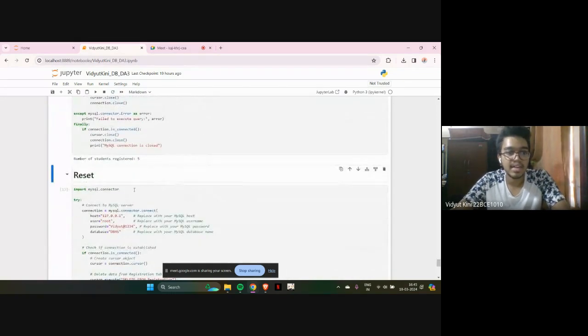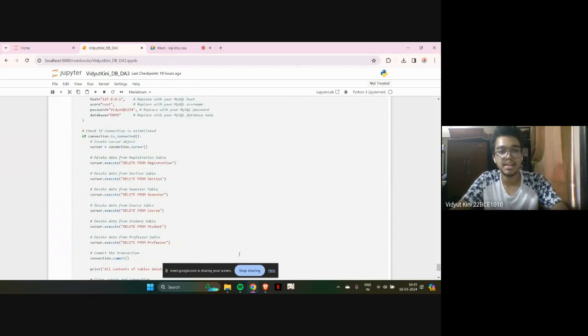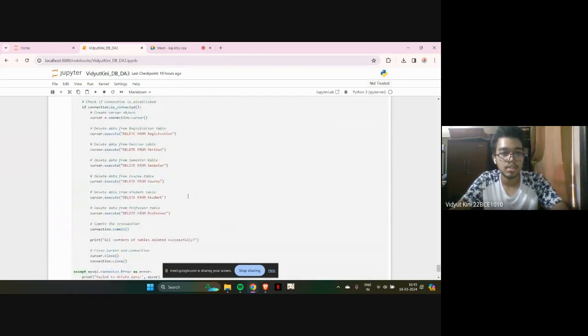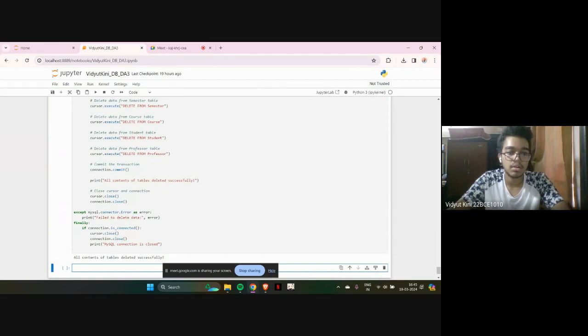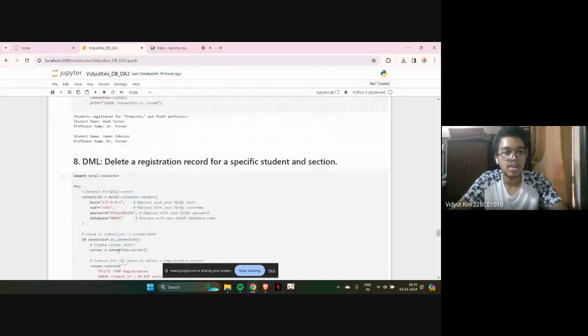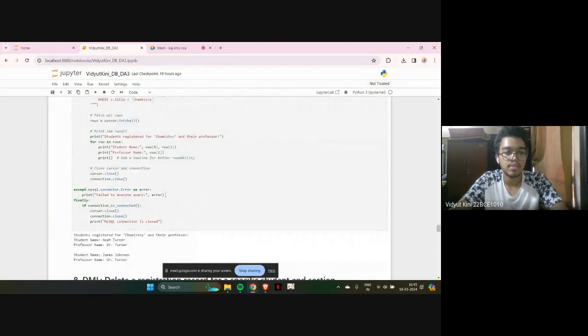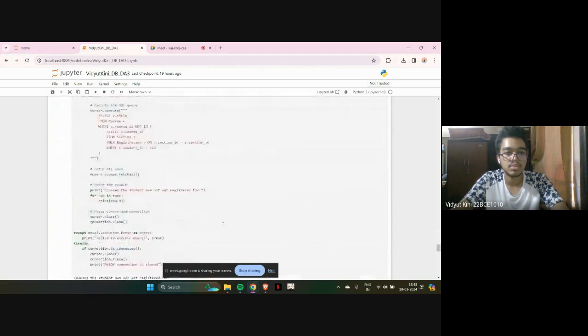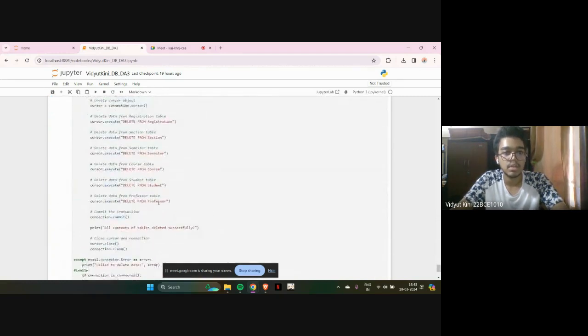And in the end, I created a reset command that will delete all entries from all the tables. So if you just do this, all contents of all tables are deleted. If you run any query, it won't give any output. This should have mentioned the database name, but that's fine.